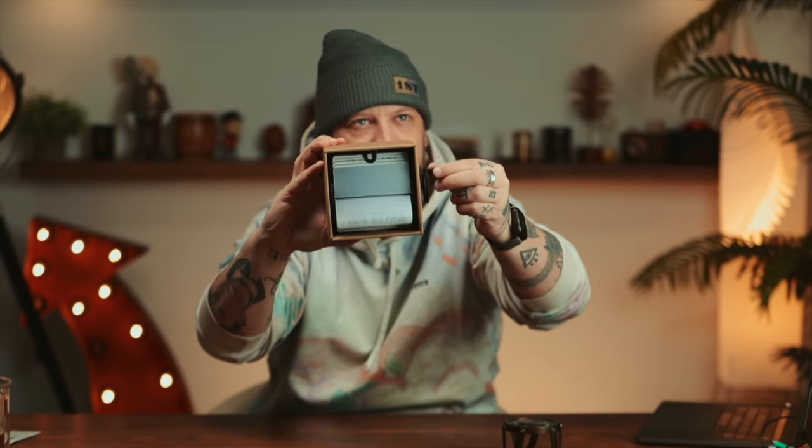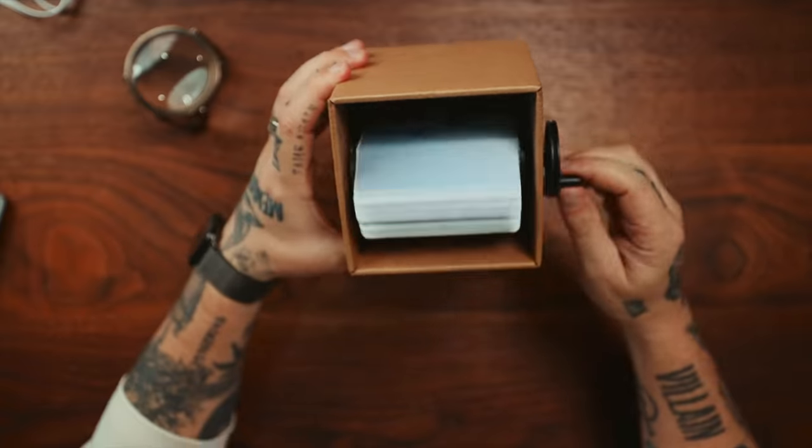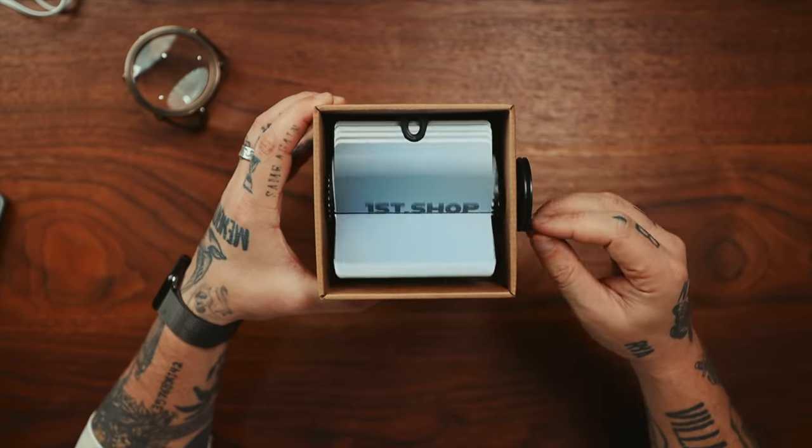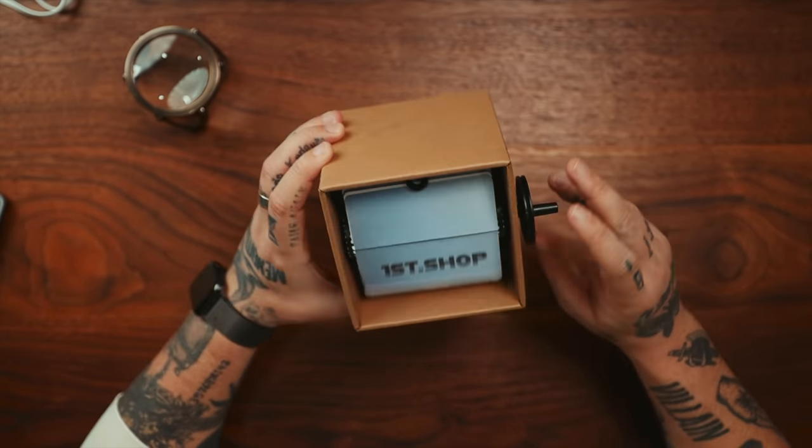We decided to make this — check it out. You get 24 frames, which is like one second of animation. You can make your own simple animation, or take a GIF, decompose it, and put it into here. That is the flipbook kit — a fun toy for you and your children to build. Or if you want to make your own little animated GIF, you can make your own NFT and throw it in this bad boy.